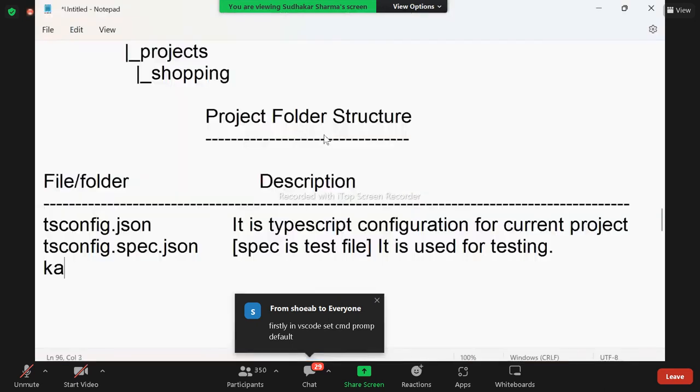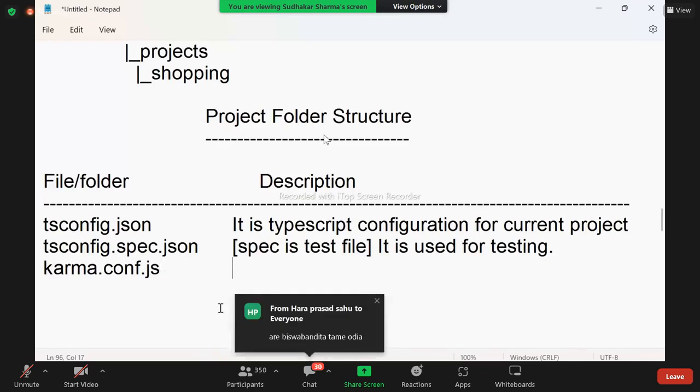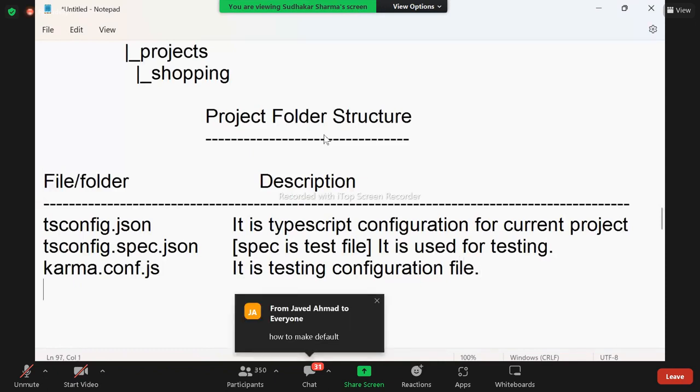Another is karma.conf.js. Actually, this is nothing but a testing configuration file. Karma is a testing framework. I already told you Angular is a developer's platform. That means it internally has everything from building to debugging, testing, and deploying. Whatever tools are required, all are installed.